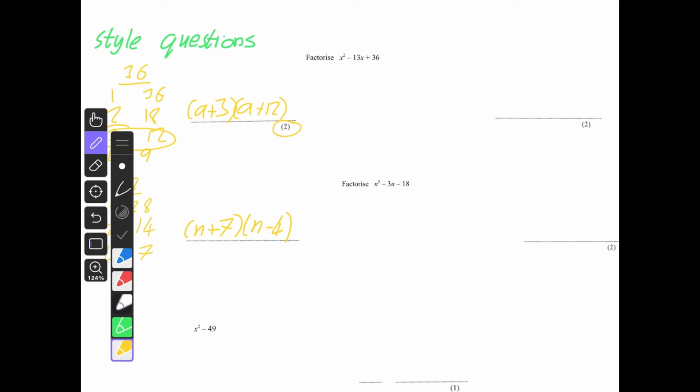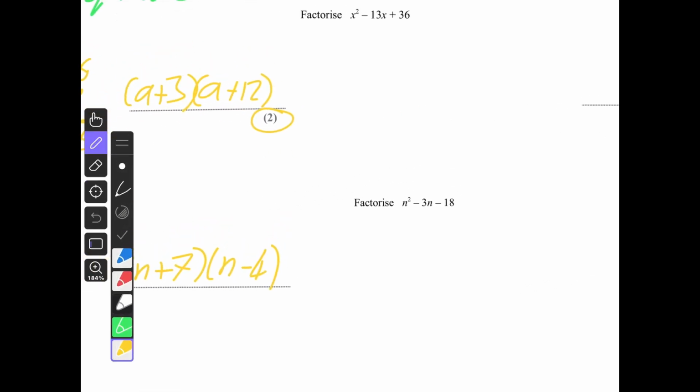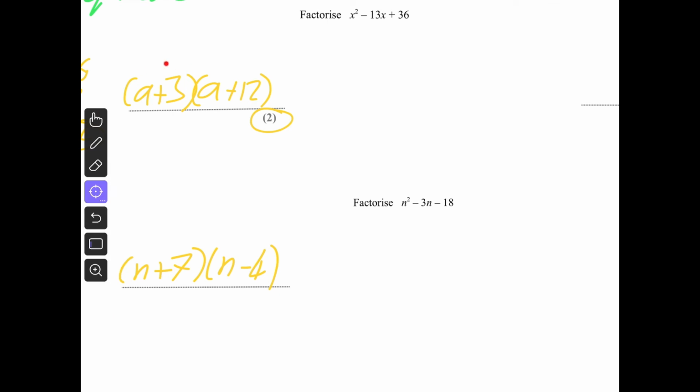Right, next 2. So if you want to pause the video, have a go at those 2. You can do those 2 before I go through them. Okay, so you should pause it now to see how many marks you can get. In terms of marks as well, with these ones, if you got maybe one of these brackets, that generally would be 1 mark. And that's where the 2 marks comes from. Obviously 2 marks if you get everything.